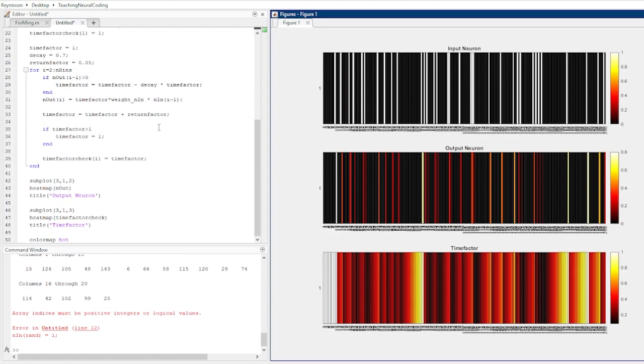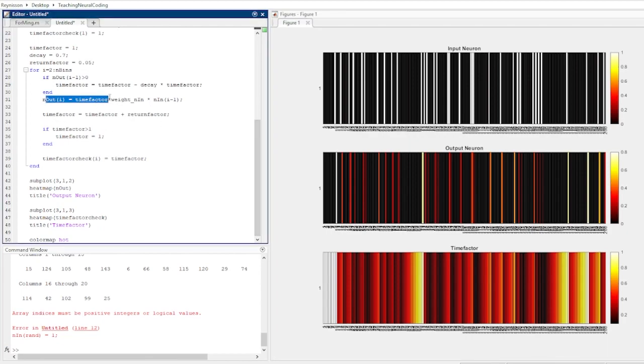So there's a lot you can play with, and a lot of ways you can affect the output neuron just by adding these few little adjustments of a weight being added, or some time factor dependency on the input or the output cell firing.